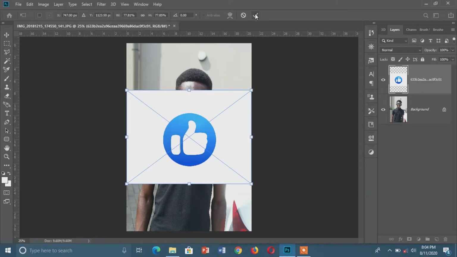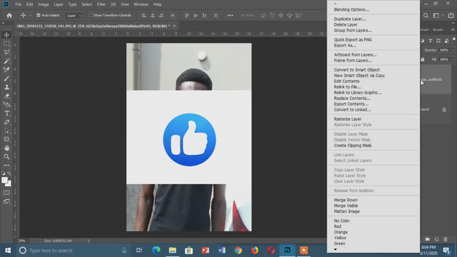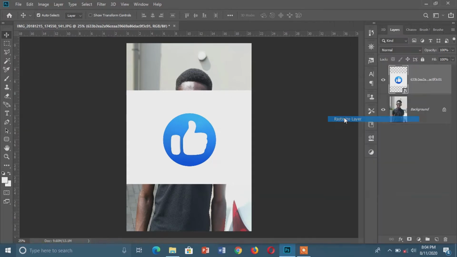Okay guys, so I'm going to click to apply, and before I can work on this logo, I have to make sure I delete my background. To do that, I have to make sure I've converted my image from a smart object to a rasterized layer. So right click on your logo, then rasterize layer to make it editable, and after I do that, I'm just going to grab my magic wand tool.